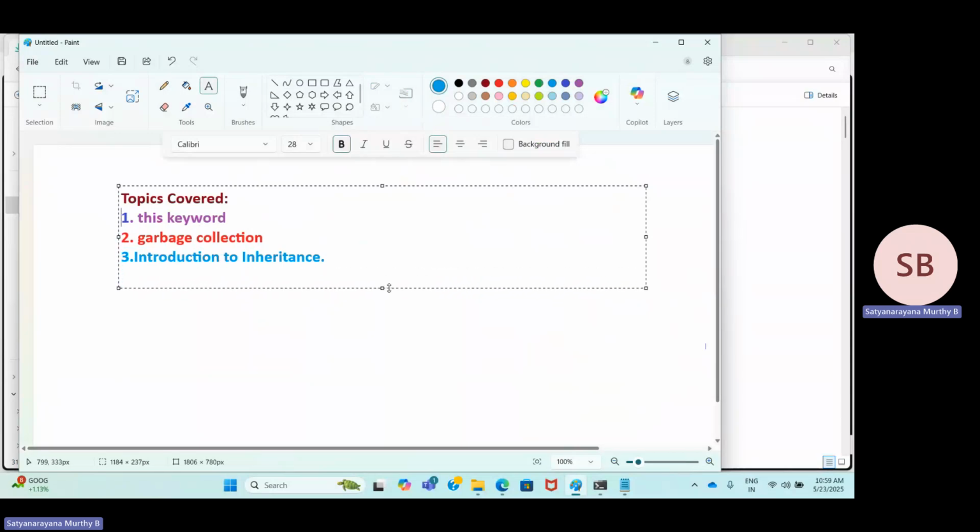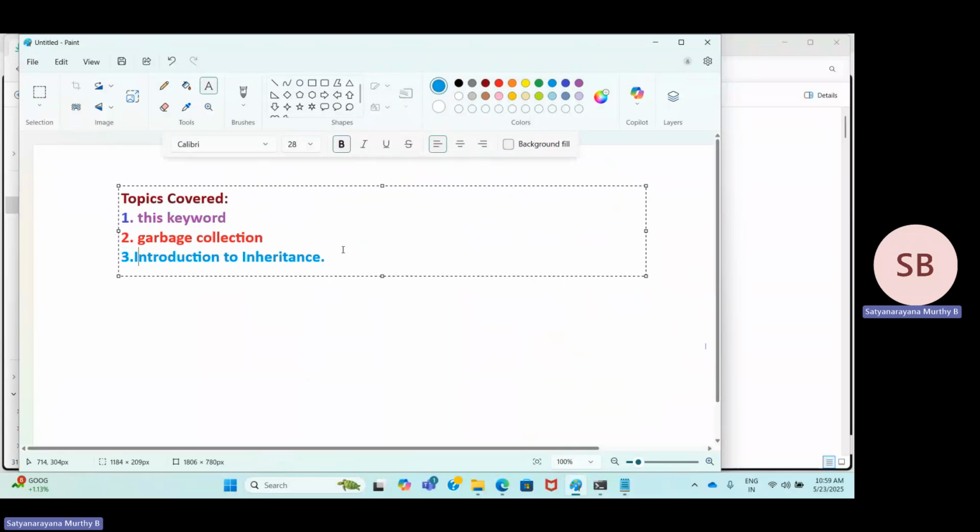And what are the different forms of inheritance? Single inheritance, multi-level inheritance, hierarchical inheritance and multiple inheritance. In single inheritance, there is one base class and one derived class. Multi-level means you can create a derived class from another derived class. In hierarchical, only one base class is there and multiple derived classes. In multiple inheritance, multiple base classes are there, but you cannot implement it using classes; you can use interfaces to implement multiple inheritance.